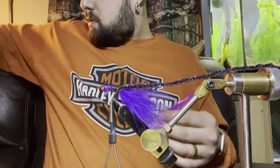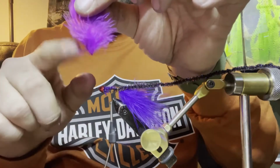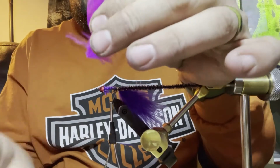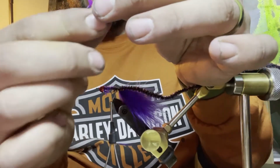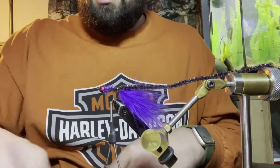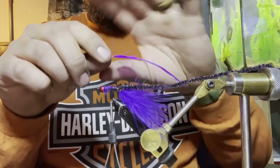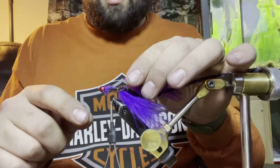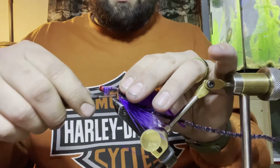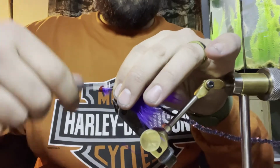So that's those. So you get down here and you've got this real fluffy kind of stuff down here. We're not going to need that. So if you just grab it, you can peel it right off and you'll expose the bottom of the feather here. So get that garbage right out of the way. And we're going to take that part of the feather that we just stripped and lay it down right on top of the shank of the hook. Get it tied in there, and now we're going to advance our thread forward.